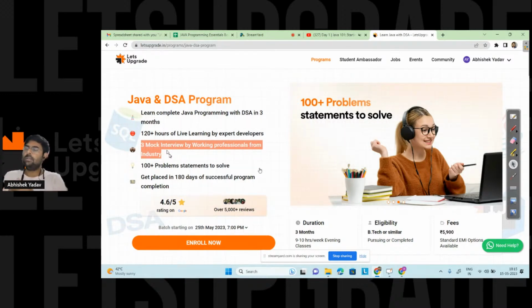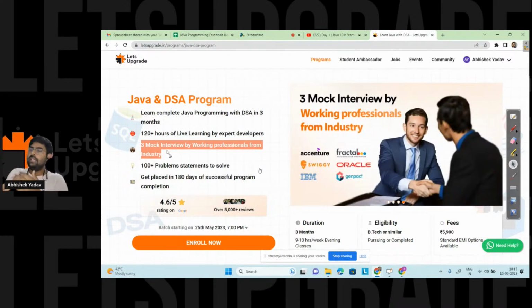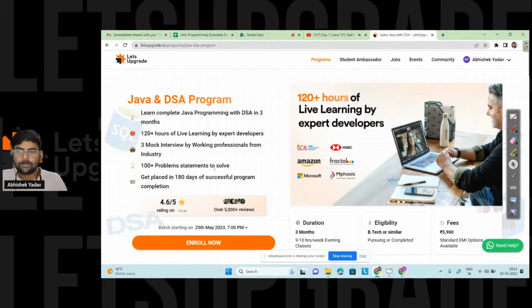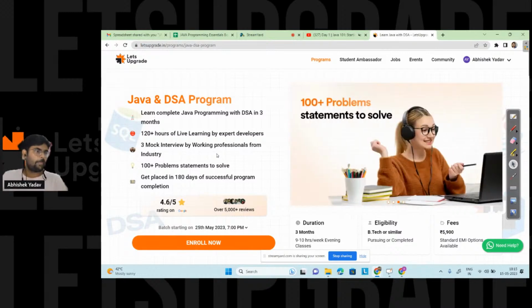If you are facing any problem in resume building or any problem related to your career or anything, okay, there will be a mentorship session where you can take that session and ask your doubts to your mentor, right? So this is a very good program and you can enroll in this program if you are willing to do it, right? So this is a small introduction about the program. If you have any doubt, you can write in the chat, right?